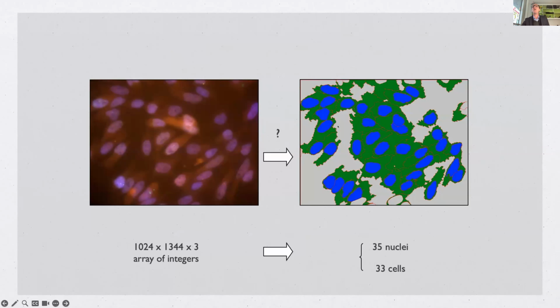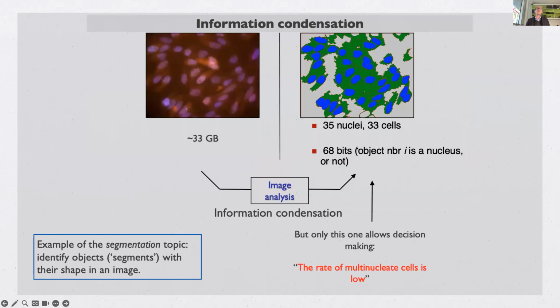In that case, I was able, using simple analysis techniques, to partition the image into nuclei and cytoplasm. This is what's called segmentation. It's a huge topic in image analysis, and it's the topic of one full day of this workshop, I think the third one, and so on. And there's a huge literature about that. It's super difficult. And we will see some of them in a moment.